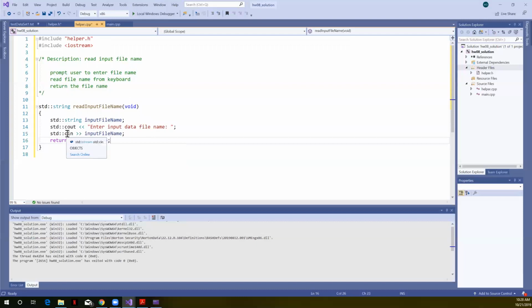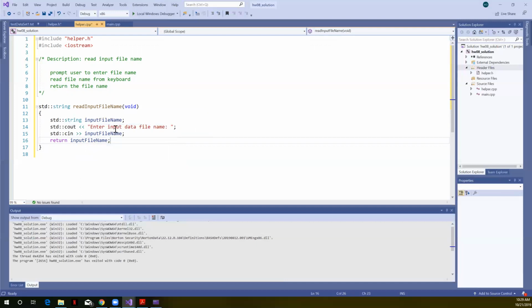Now, we've done other error checking with cin to see if cin happens to fail. Usually when it's reading a string, it will not fail. We could add some error checking here. For now, we're just going to keep this simple. If this actually fails to read in a string, one of the things that we can do when we get the information back is check to see if we have an empty string. But for now, let's just write it like this. Like I said, most of the time, we're not going to fail to read in a string value. So we're returning the input file name. Its data type is string. That's why our return type is string. We're not passing any sort of parameter to this because we're returning the string.